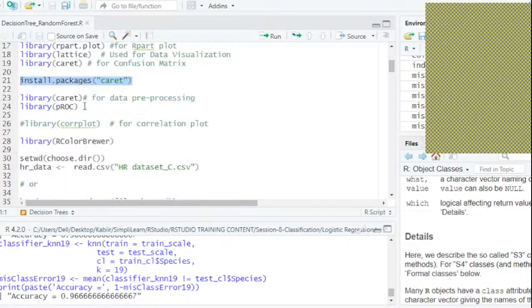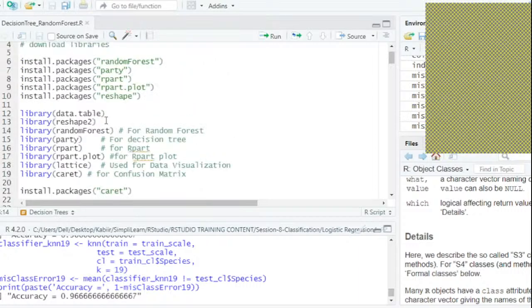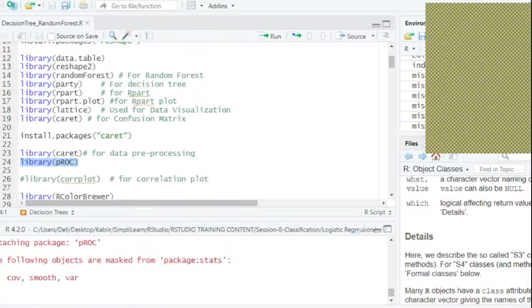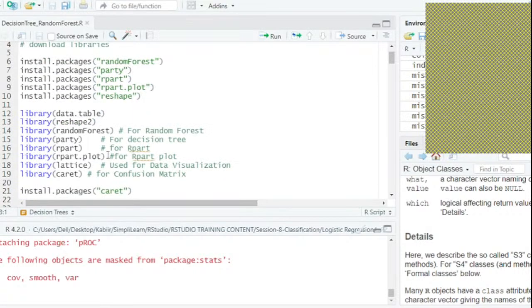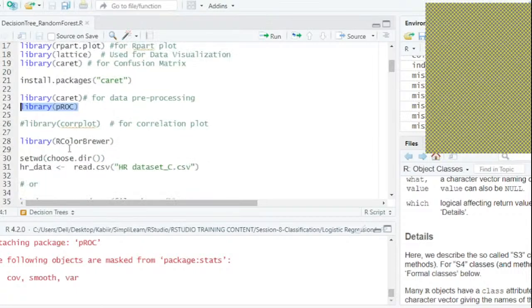There are some more. So caret is one package which works for data processing, right? You will not see its usage on the front end, but it is used for data processing at the back end. I don't know if you have downloaded pROC, not required. I think it will not be required.